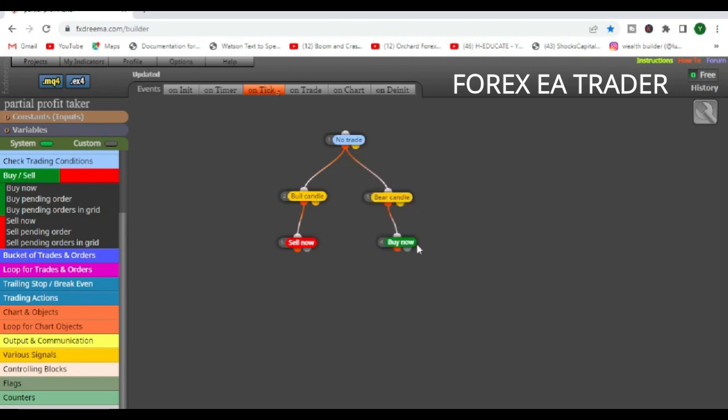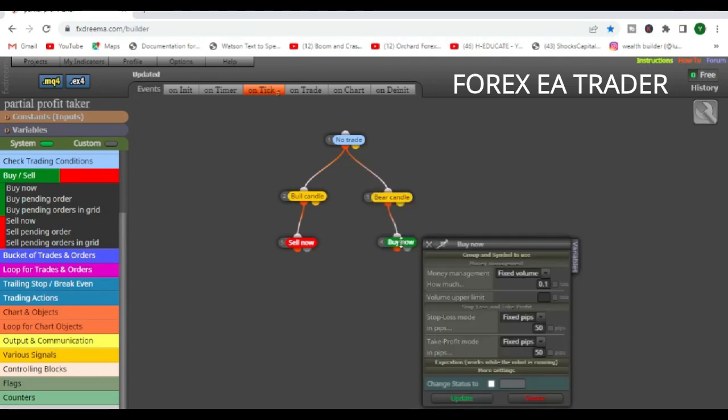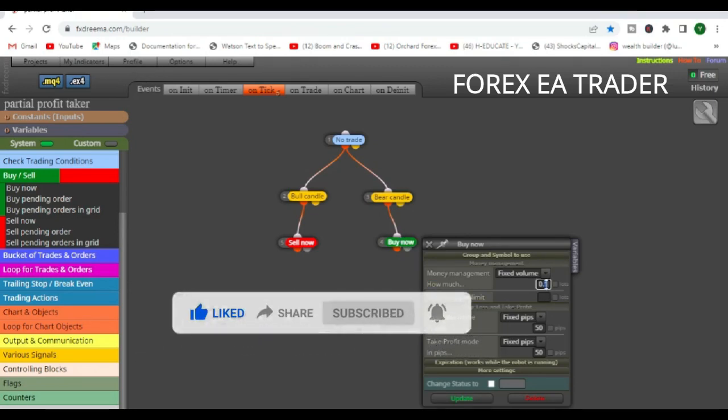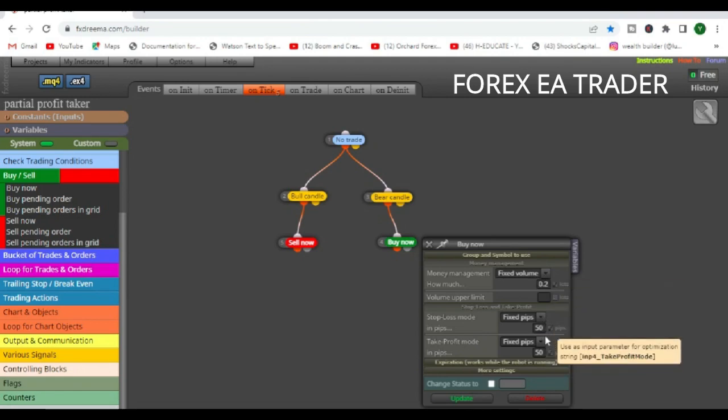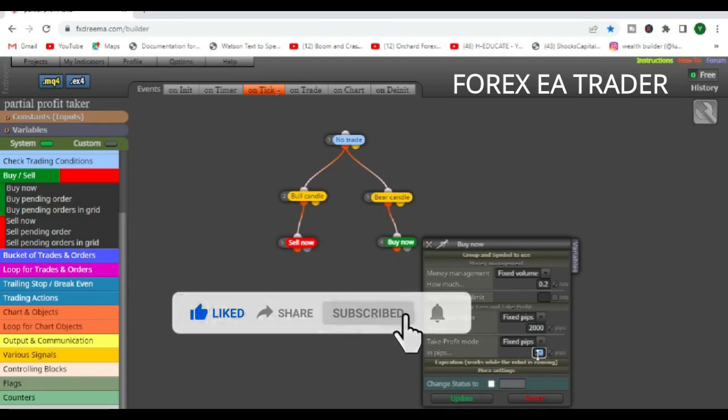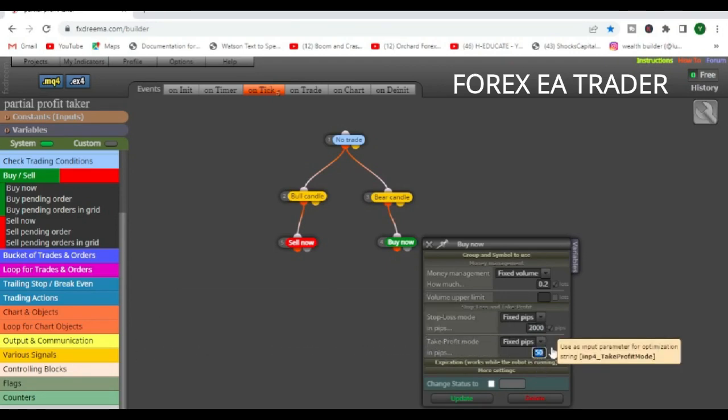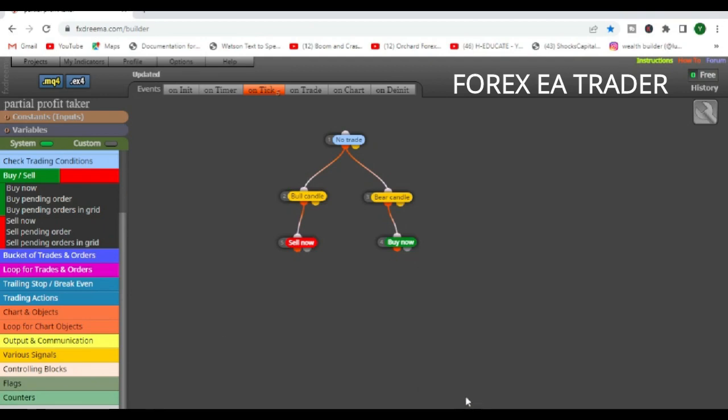We update and we double click here also, and we just change that to 0.2. We can just do that and do this, and again we just set that 2000. I'm hoping that Deriv allows for 2000 pip stop loss, which I assume is 20,000 points. I hope it's a valid stop loss for Deriv. You just confirm these things. Then we say 3,000 pips, which is around 30,000 points. Then that's it, guys.